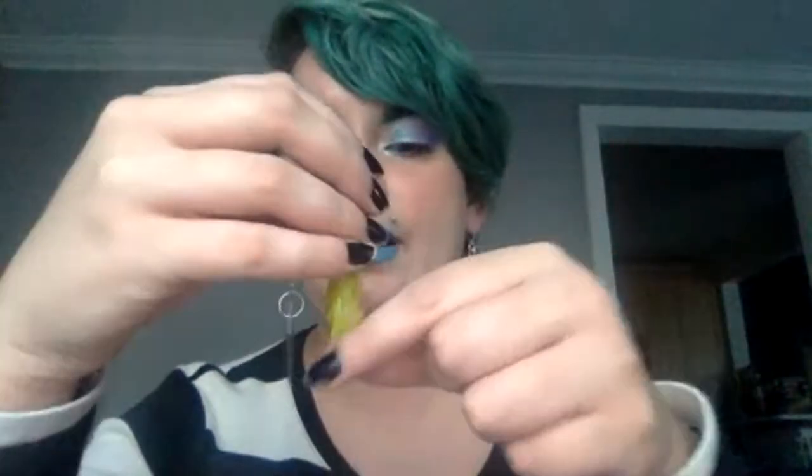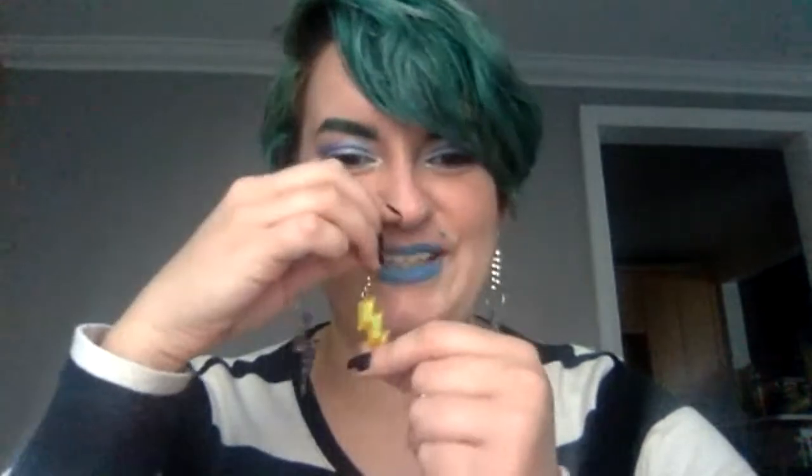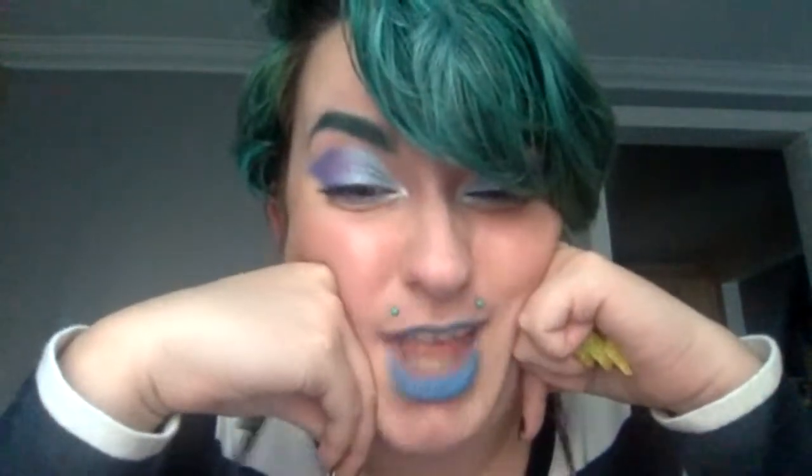Okay, I have one last pair from... And these are actually the first pair of earrings that I bought from Crypt Fairy. As I said, I love lightning bolts. And surprise, surprise, these are lightning bolts. Just your standard yellow, shimmery ones. And actually, Crypt Fairy started out doing more resin crafts, and they've since moved on to doing some clay crafts, adding little knickknacks and stuff to make really unique and cool earrings. So these were from one of their original collections, and I think these are so fun. I love a good lightning bolt. And these are a little bit nicer for when I have to go a little bit more subtle than these. Although, let's be honest. Do you truly expect me to ever go actually subtle? No.